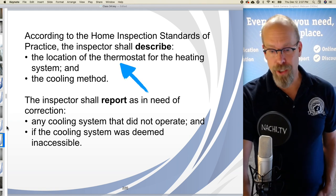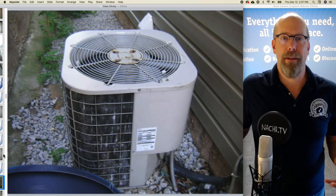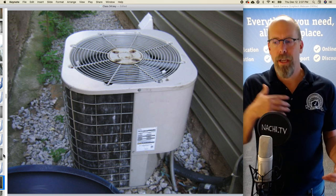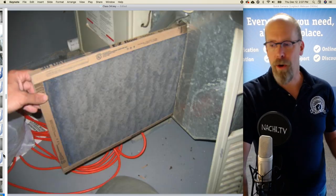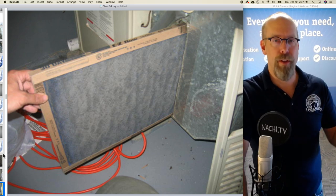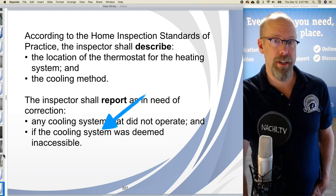Well, location of the thermostat, where was it? Same location, same thermostat. The cooling method? Well, we have a split system where there's an air conditioner unit on the outside, the compressor and the condenser, and on the inside there with the coil. And it's forced air, so there's air flowing through the system. Any cooling system that didn't operate? Well, it operated and it was accessible.